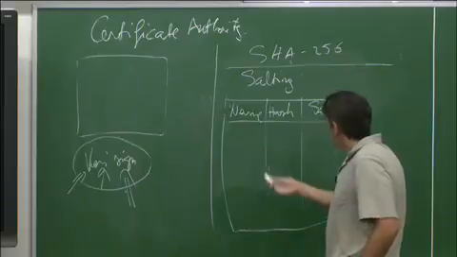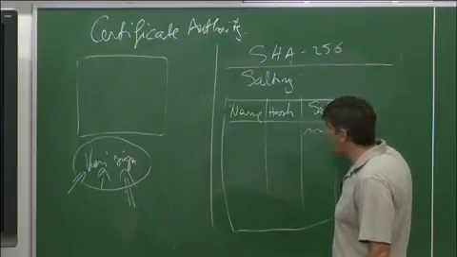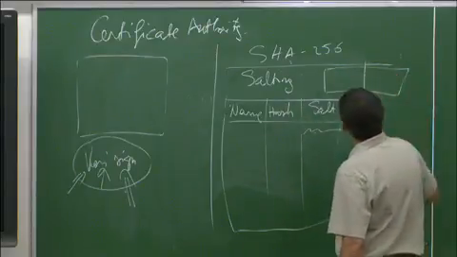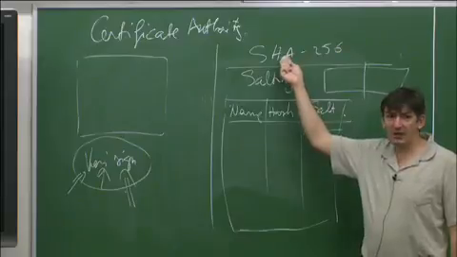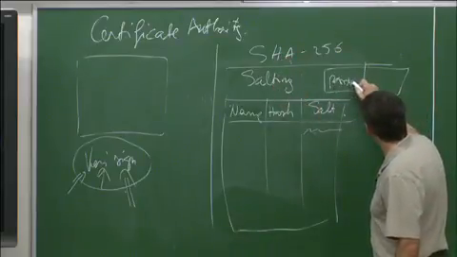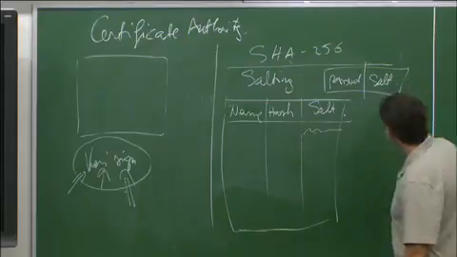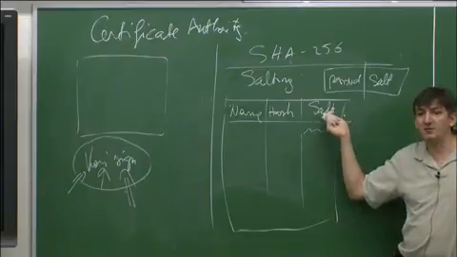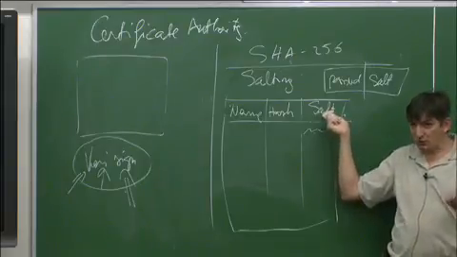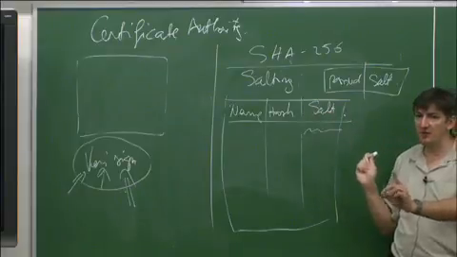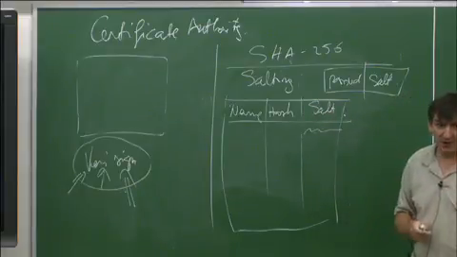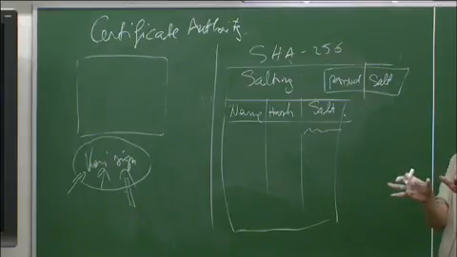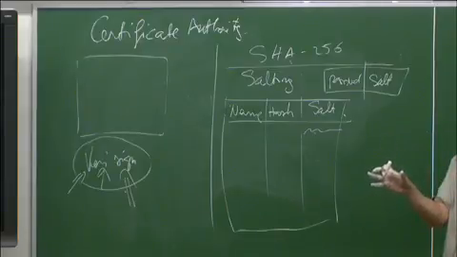The idea is, for each user, you're going to pick a different salt, and you're going to combine the salt with the password to produce the hash. Okay? So in order to get the message that you apply the hash to, you get the password and the salt. And the key idea is that you're going to use a different salt for a different user. Now, the salt is stored in clear in the database. To verify that the user has the correct password, remember this process is irreversible, you can only verify. To verify that the user has the correct password, you take the password typed, you combine it with the salt according to how you should combine them, and then hash the result.